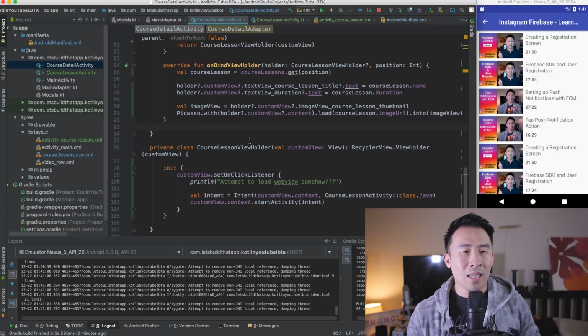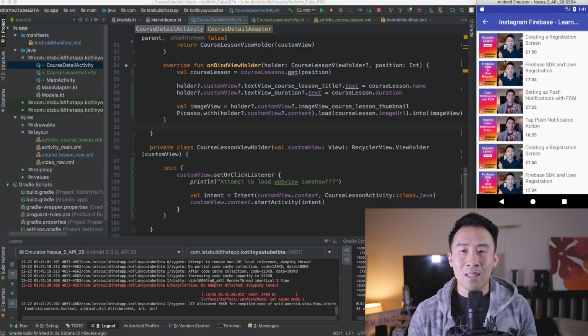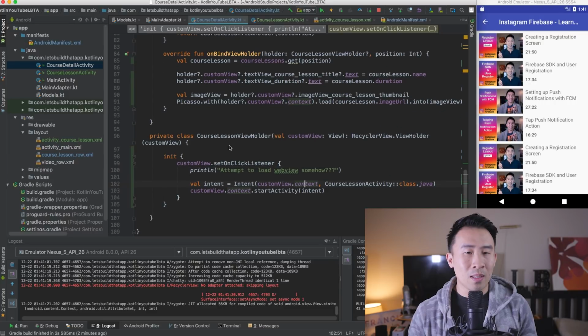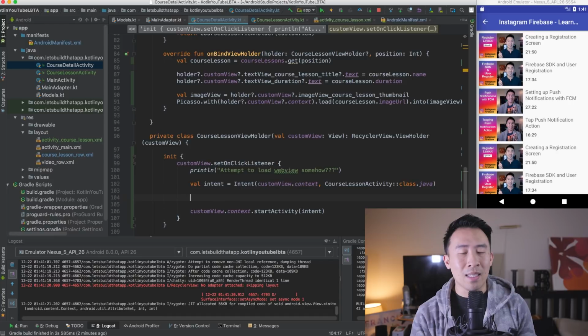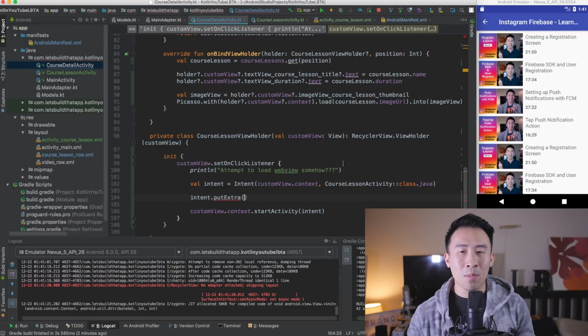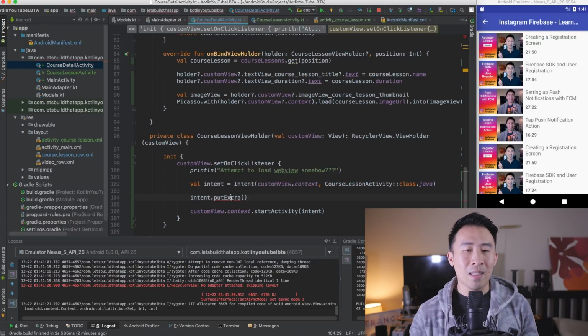And the way this works is very similar to how we are passing information from an activity using an intent to this next activity. So what I'm going to do is go inside of course lesson view holder, and inside of the actual set on click listener, we'll use intent.putExtra, and I'm going to put the actual course lesson link inside of this intent object.